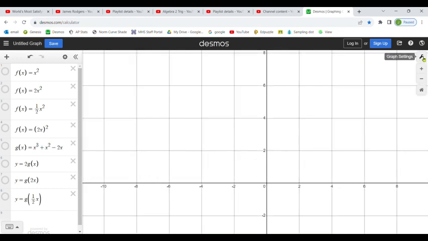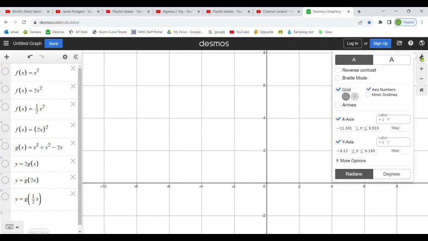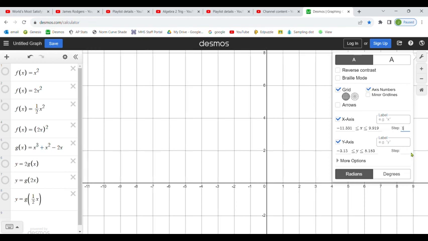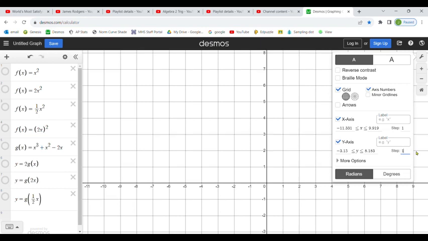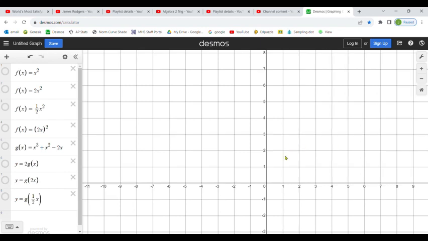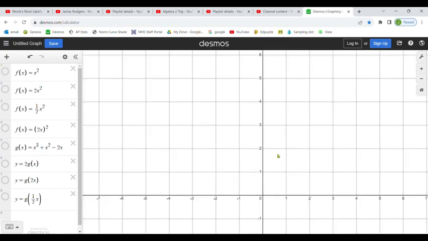So go back to your settings. All right, so you want your minors off, like we have, but also go down to your step. This is going to control the units, the tick marks that they show on the axes. So for step, put 1. You notice it's already changed, and then for the y axis put step 1. All right, what's good about this now is that these are set, right? And this is kind of how we want.